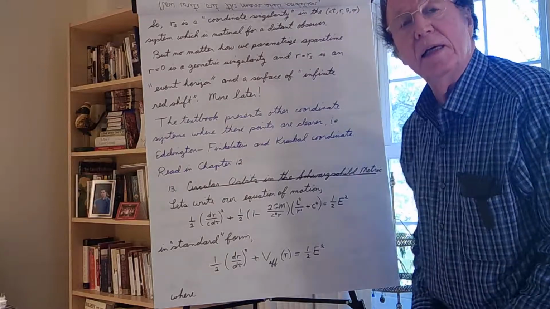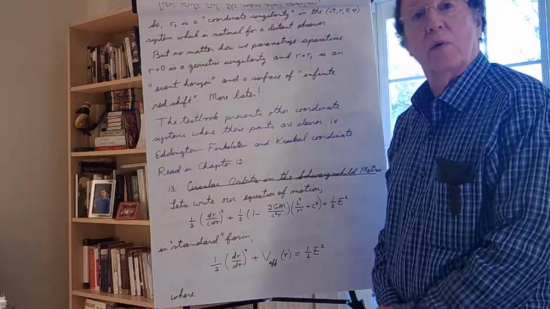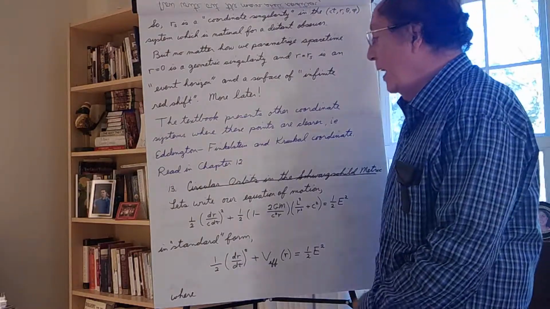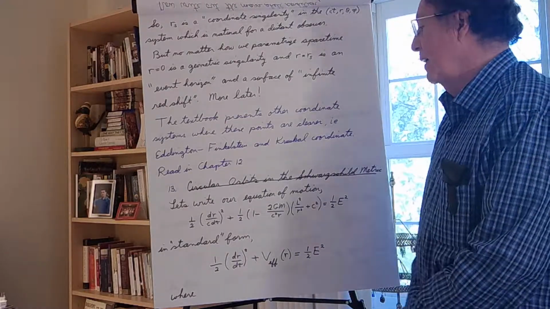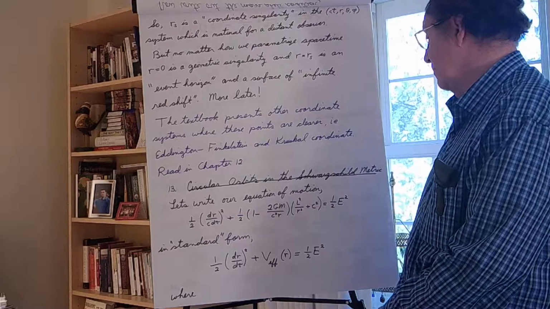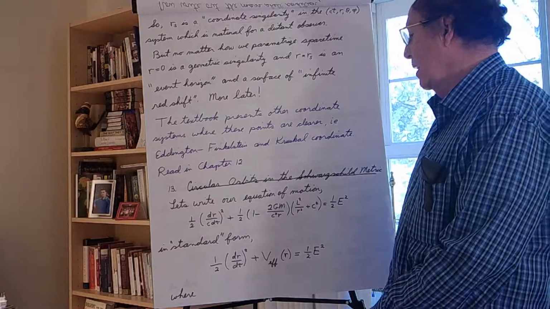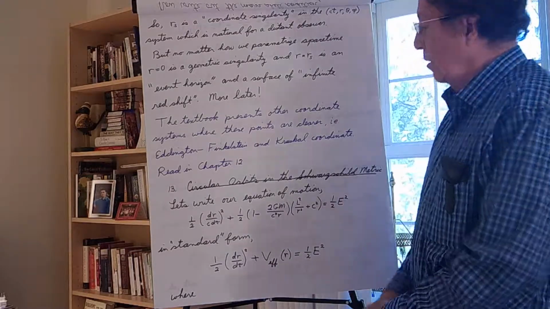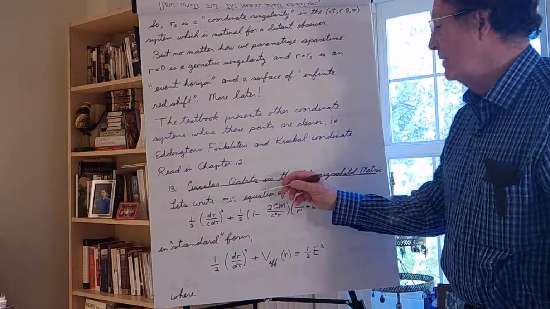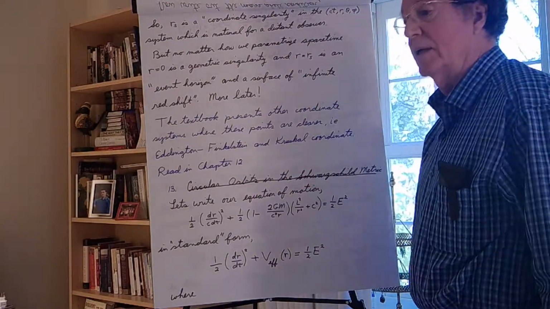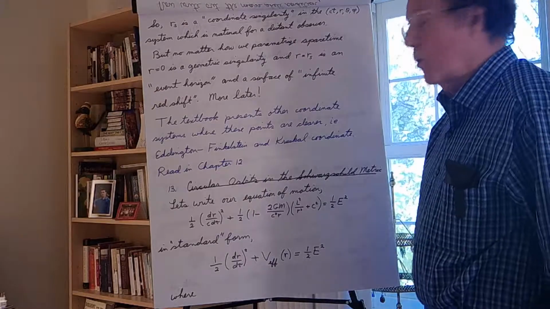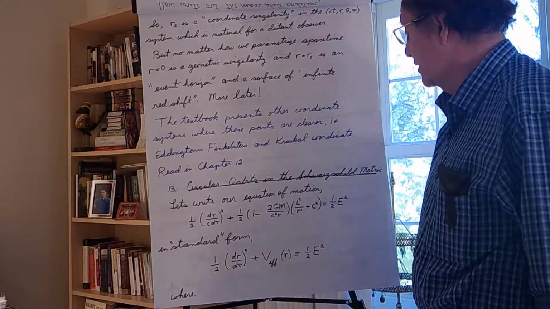Okay, so we're continuing our study of the Schwarzschild metric, and now it's time to look at spaceships that are in orbits around the Schwarzschild metric and better understand curved space-time. Well, we don't have to start this from scratch. We wrote down what serves as a one-dimensional equation of motion for it last time.